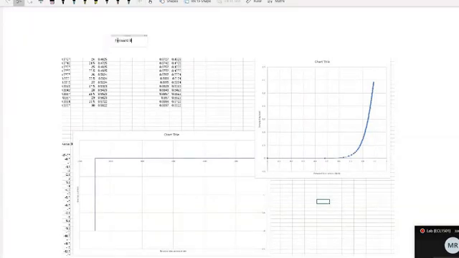Forward bias VI characteristics, reverse bias VI characteristics. Alright.